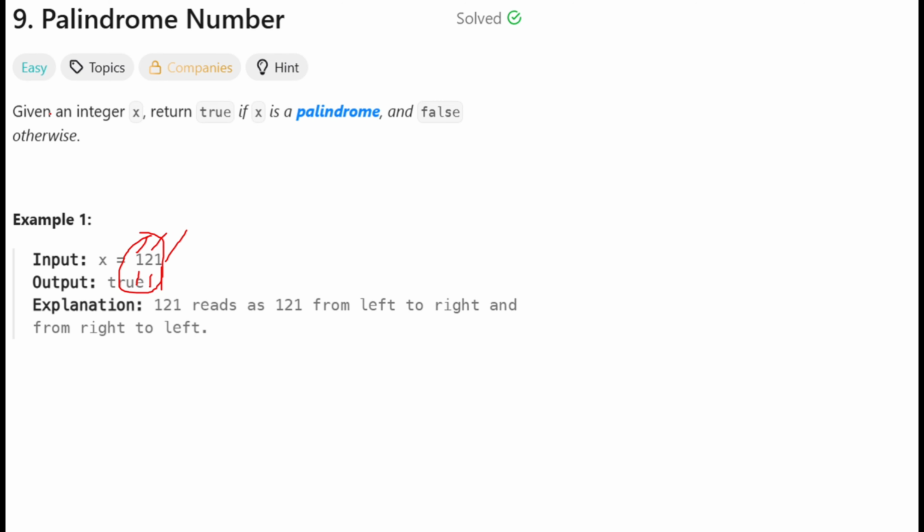So to reverse a number, let's take an example of a number, that is x is equal to 123. Let's take this as an example. See, for reversing a number, we should know the concept of the percent operator, the modulo. This is an operator which gives us the remainder. Okay, this is x is equal to 123. First of all, let's initialize another variable, that is reverse, rev is equal to 0.